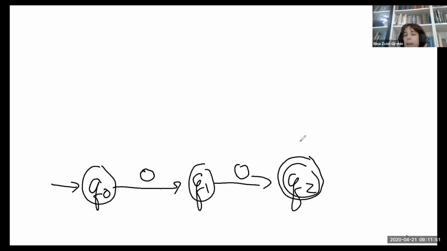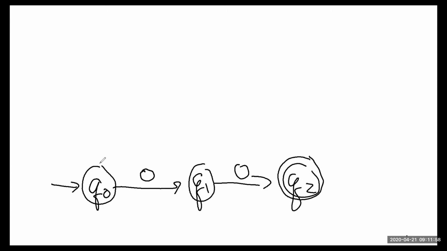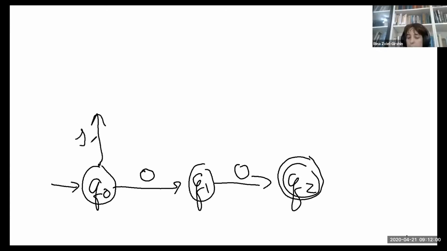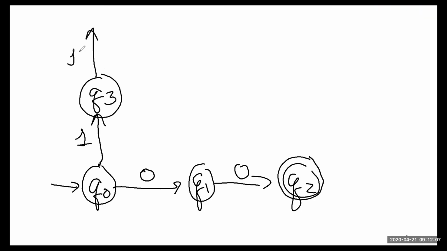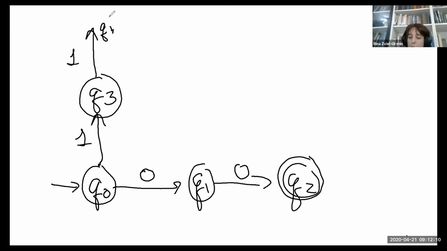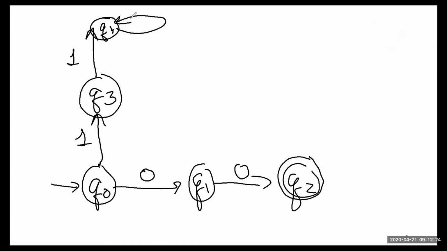Okay, let's start with not finding substring 11. So again from Q0, with 1. Yeah, 1 to 1, right? I move to the next, I call it Q3, then another one, Q4. If we manage to reach Q4, if we saw substring 11, does it interest us what we have next? No, we reject it anyway.